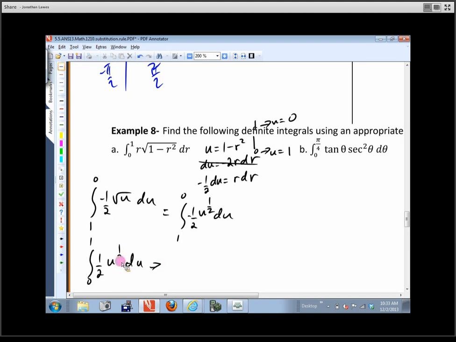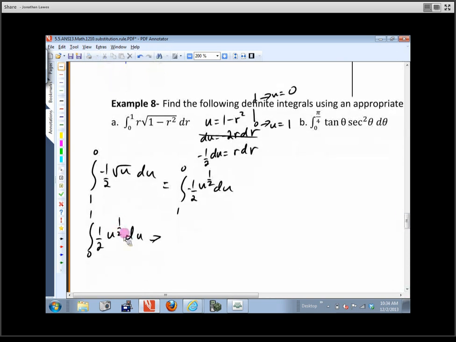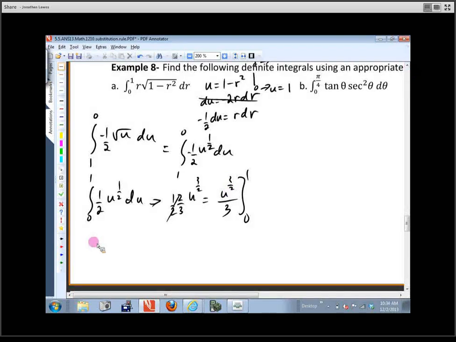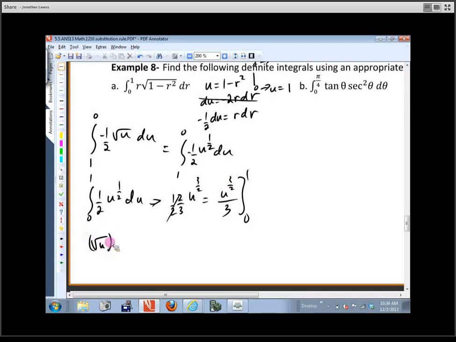Again, let's see. Ben, what am I going to do to integrate this one? Add 1 to the half. Increase the exponent by 1. That's going to give us 3/2. So this is going to be u to the 3/2. Multiply by 2/3, and we already had a 1/2 there. So I get u to the 3/2 over 3, and I need to evaluate that from 0 to 1. Which I'm going to think of as the square root of u cubed over 3 evaluated from 0 to 1.